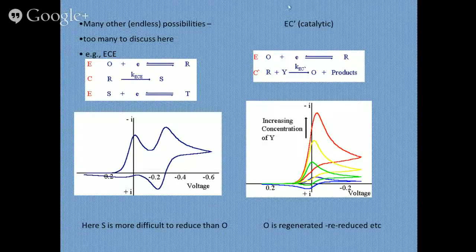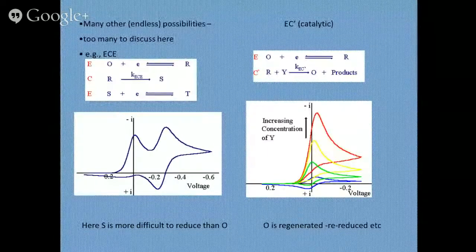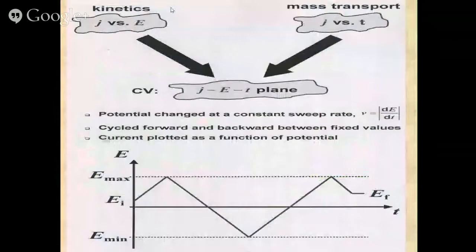We can also have a process where I have only one electrochemical reaction and another catalytic reaction. Now you can see when I do that, I'm sure you are able to see the peak. The electrochemical process gives us a signal very well, but the catalytic process gives a very small signal. The oxide species is regenerated and is re-reduced, whereas S is more difficult to reduce than oxygen here. That is why it has a smaller peak compared to the first electrochemical reaction. So this type of complex reactions, where an electrochemical reaction is followed by a chemical reaction or a chemical reaction followed by an electrochemical reaction, this type of very complicated reactions can be studied.